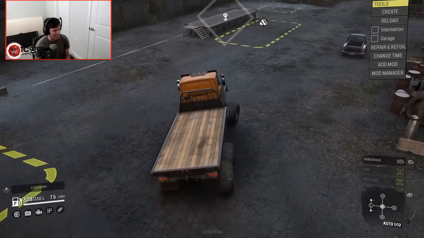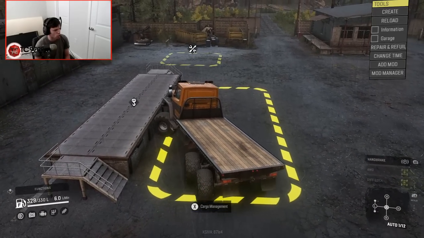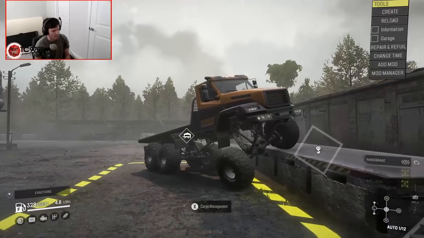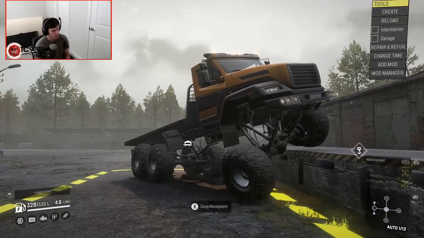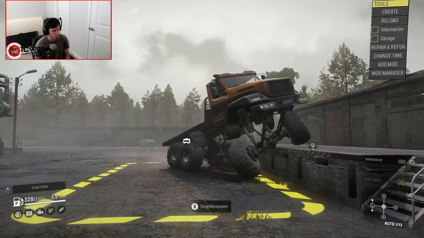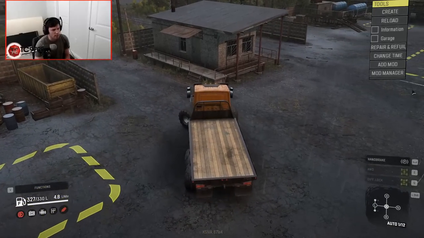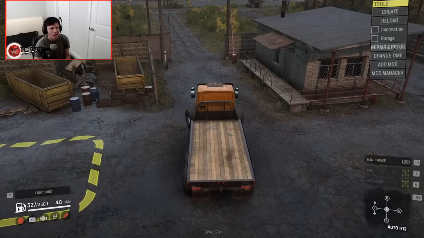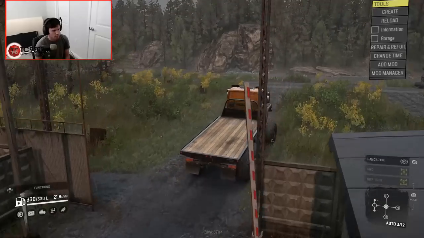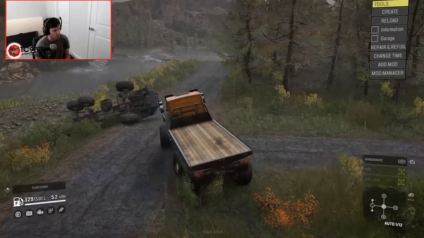Good lord, that lean. That lean! Like, seriously, though, that freaking lean is stupid. Yep. No, it actually flexes. Like, legit, it actually legit flexes. I'm kind of surprised, but you know what? That's the first time I've seen a super flexible suspension actually work in SnowRunner, and he did a really good job with it. But I'll tell you what, oh my god, is it tippy.